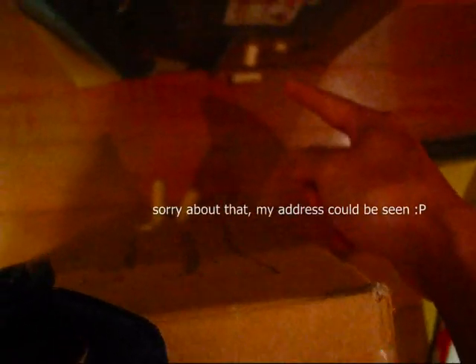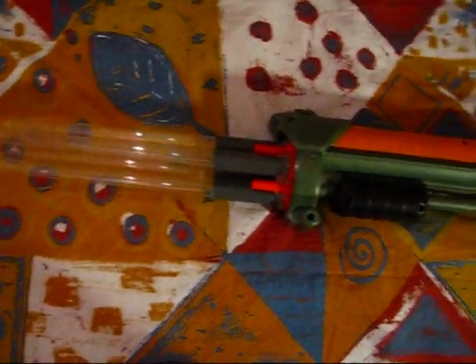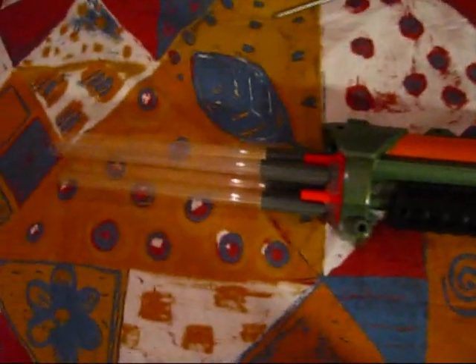There's nothing inside here — it went through both sides as well. One of them is an old dart. This gun is really awesome and I would definitely recommend you getting it. This thing fires as well as my Overhaul 3K — great ranges, great rate of fire. This Lantern quad shot or Airzone triple shot is a really good buy, and I would recommend any of you who have seen it around to get one immediately.